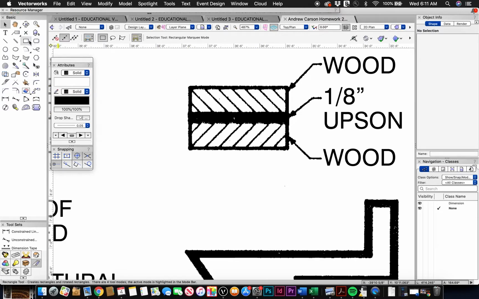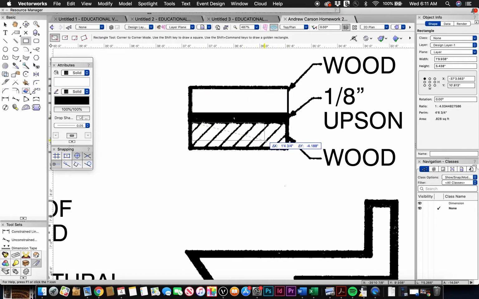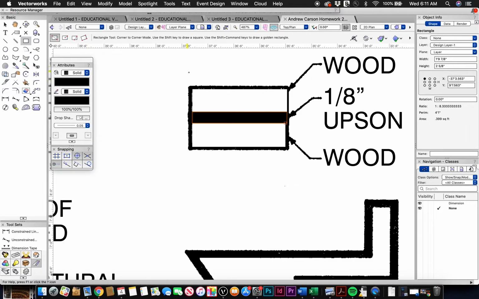Then we're going to draw two additional boxes for the hatching. See, one right here, one right here. And then we would draw a third box that fills between the two. And that would be solid black.